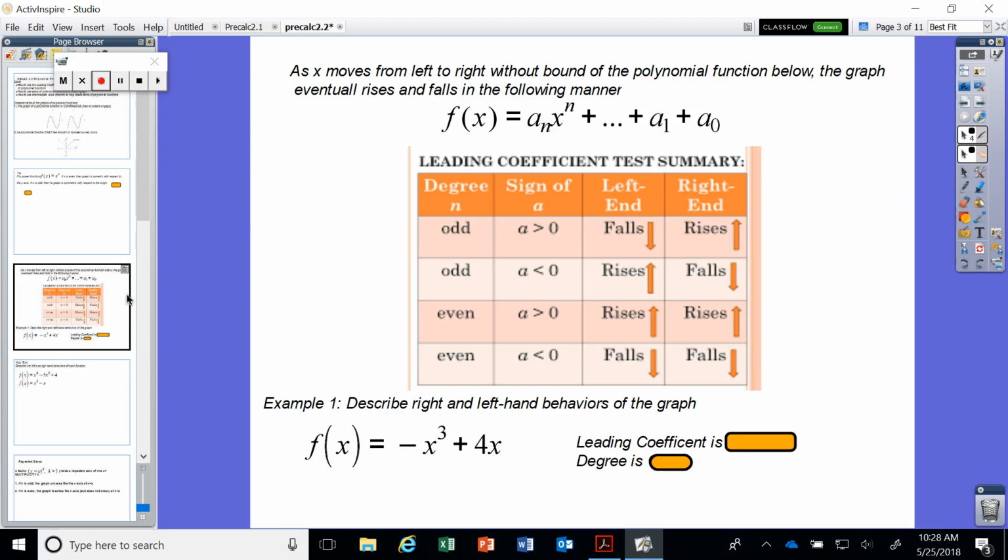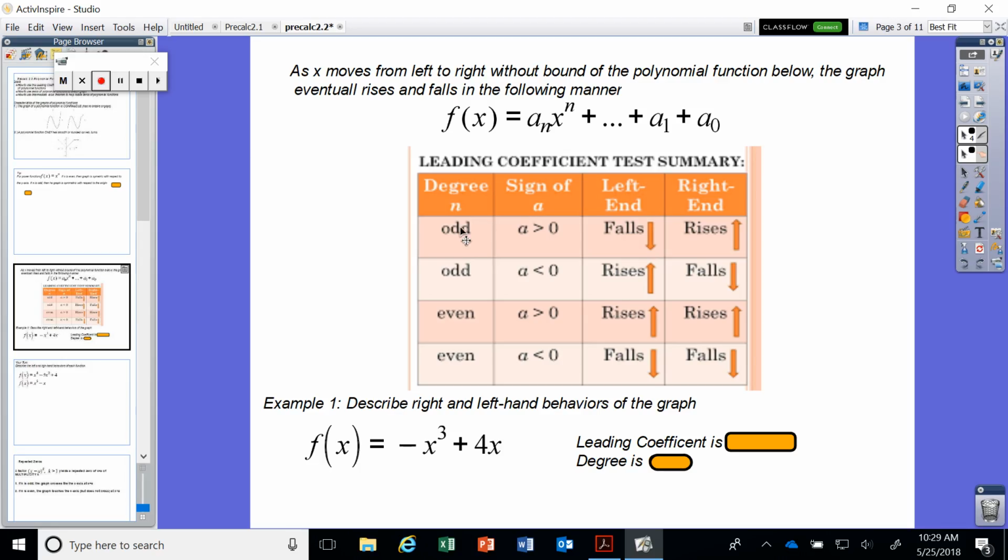So let's say, for instance, that we have a polynomial function as we see up here. Pretty basic, right? Nothing too crazy going along with it. Well, how can this tell us about the end behavior? Well, it's because we know kind of what the parent function does, right? We know something about what the parent function looks like. It can help us say what the right and left hand, or the end behaviors, of a graph are going to be. So we have four scenarios.